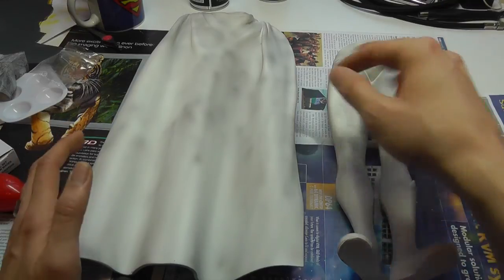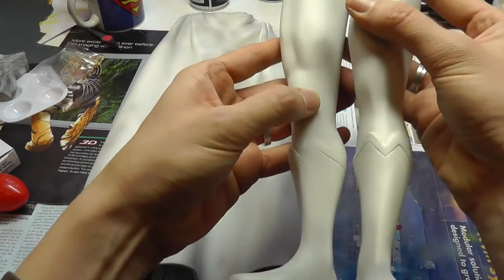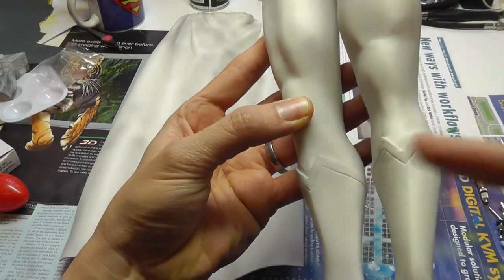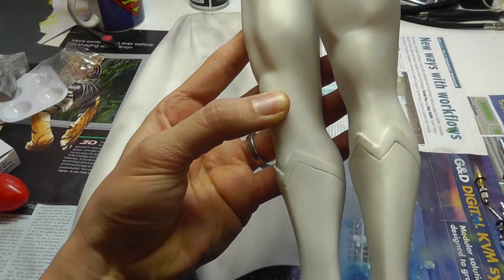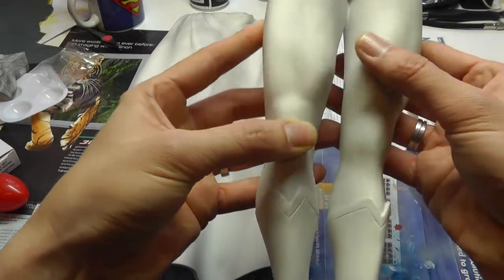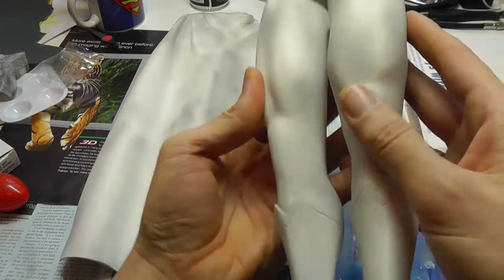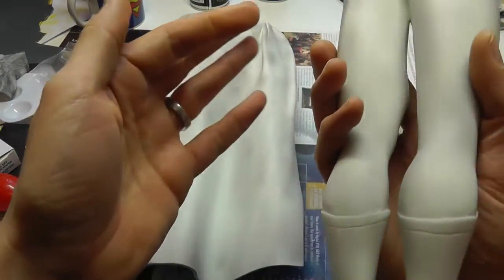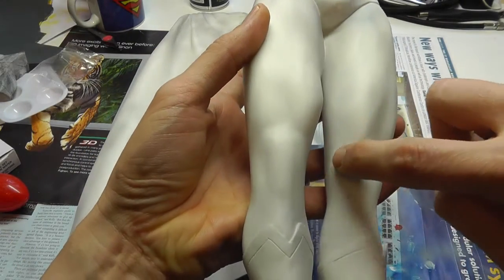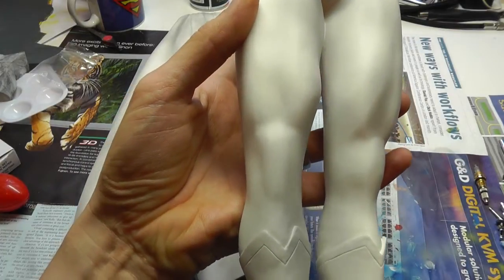I've already started on the cape and the legs. Same as the torso, the cast was actually really good. You might be able to see on the camera there's a bit of a seam line going there, so I have already done a bit of fixing up with milliput, probably about two runs - the typical filling up with milliput, sanding it down, doing a base coat, sanding it down again. So I've done this twice now. Looking in there, some very minor imperfections going to tackle those.